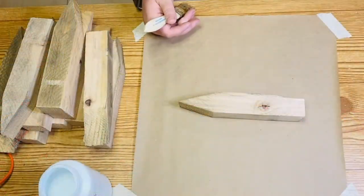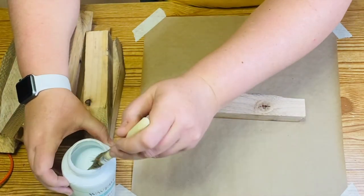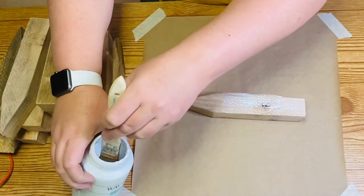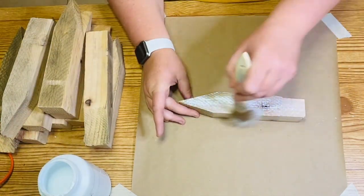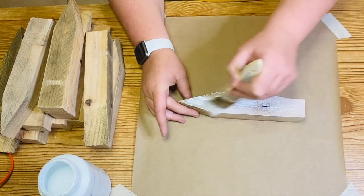I'm going to use the tops of those wood pieces that we used in the previous project. There are 12 of these. I'm going to take my chippy brush and go with one coat with my white Waverly chalk paint. I'm going for a rustic look here, so it's okay if there is wood showing, and actually the more wood that's showing, the better, because then it gives it a more weathered rustic look.